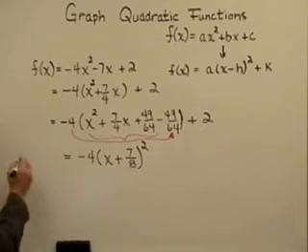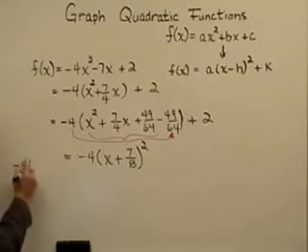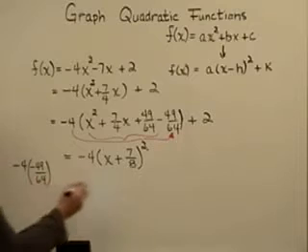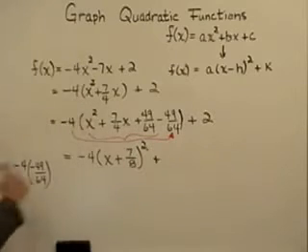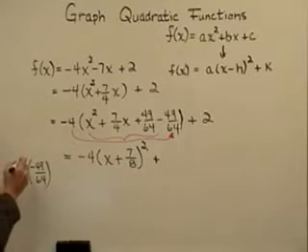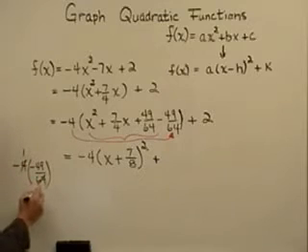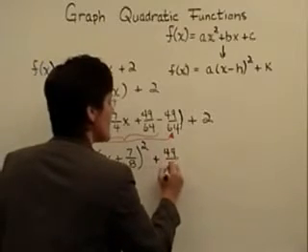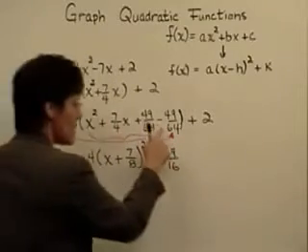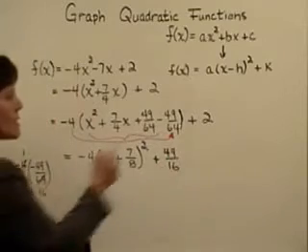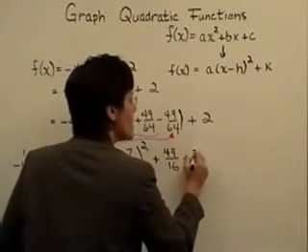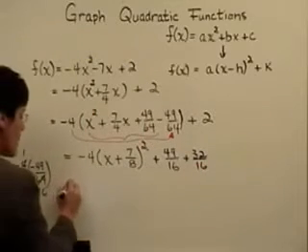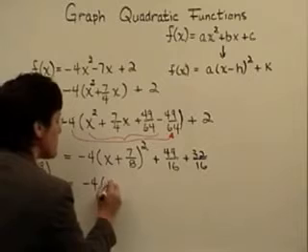So what I have then is a minus 4, and let's do that over here, times a negative 49 over 64. So first of all, that's going to be a positive, because a negative times a negative is a positive. So let's forget about signs now. 4 goes into here once, 4 goes into here 16 times, so I have 49/16. This times this is the equivalent of 49/16. I'm going to write the number 2 as 32 over 16, because it's equal to 2. Finally, I'm in my last step of cleaning this up.